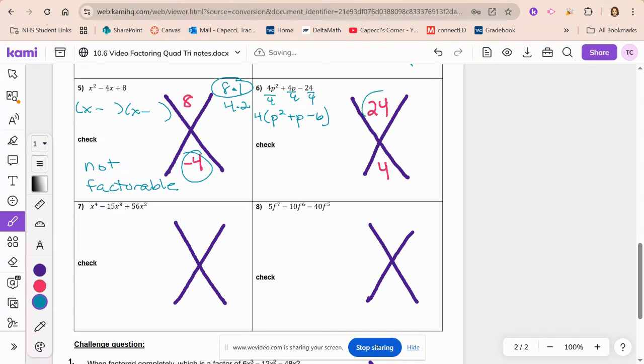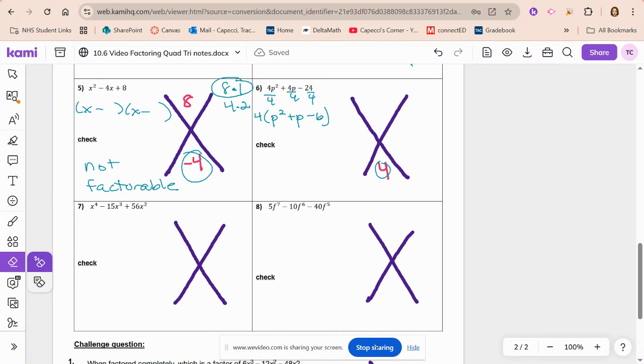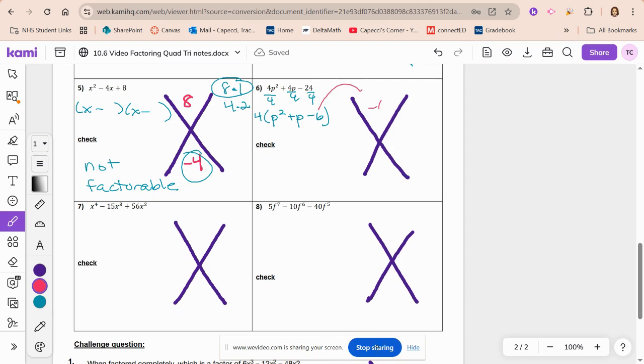Now, I originally set up my numbers, but I realize now that I'm not going to do that because I factored out a greatest common factor. So I have to go back and adjust. So this negative 6, again, that's going to go on the top. And under here, that p is really 1p. So that's what's going to go underneath that x.